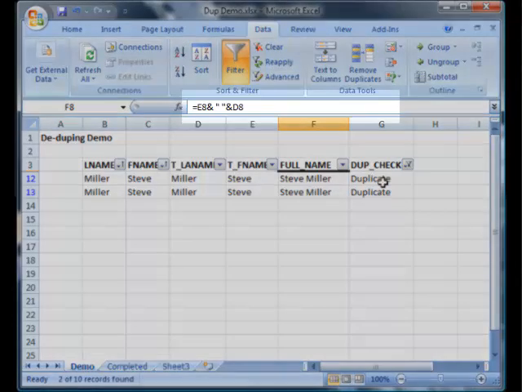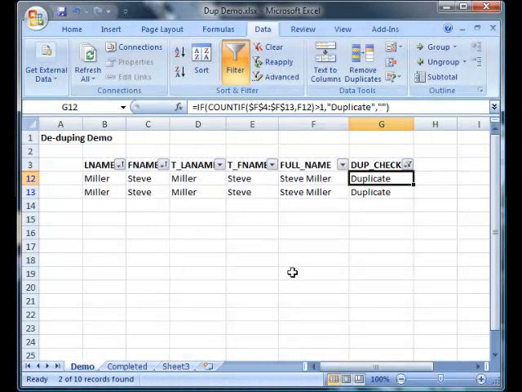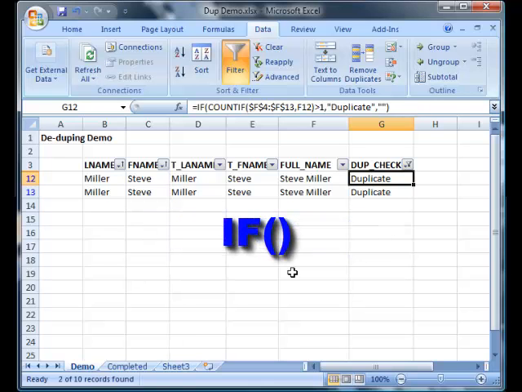Now, what is that formula? Well, the formula I wrote down is right there. Notice what I did. I used the COUNTIF, and you saw me do that first, and then I followed it up by wrapping it using this if statement. Okay. If you want to know a little bit more about these items, go to your help function and type in COUNTIF, and it will tell you how COUNTIF works and the arguments that it takes, and then do the same for the if function.